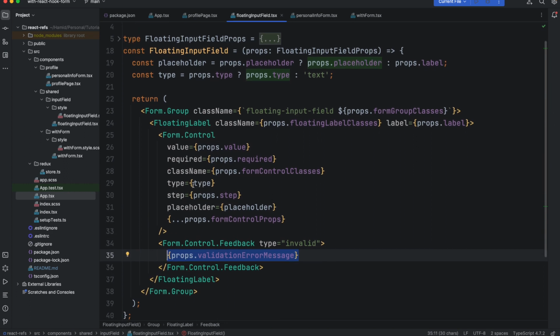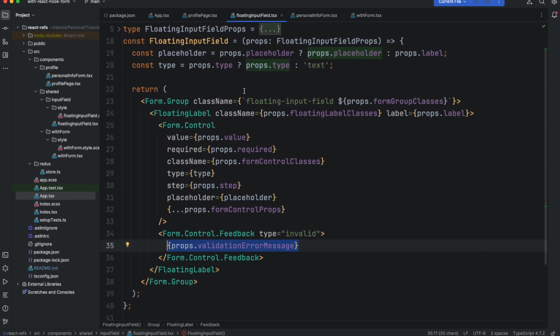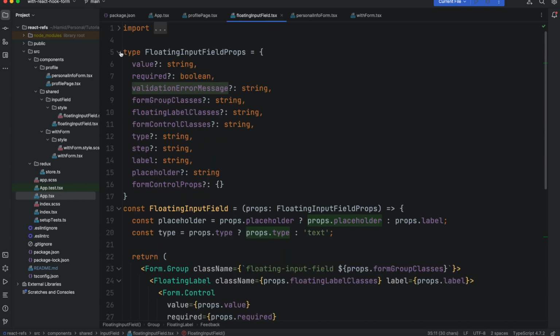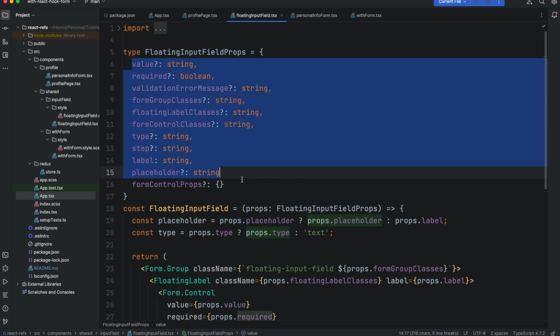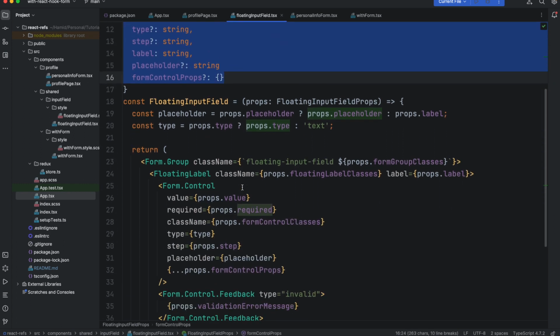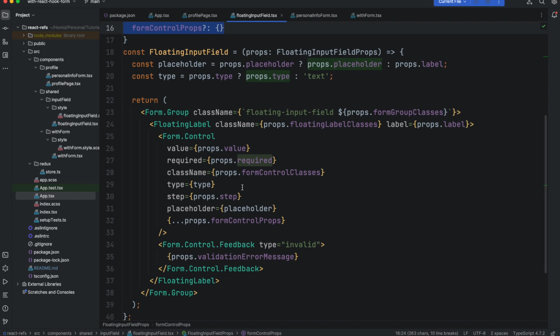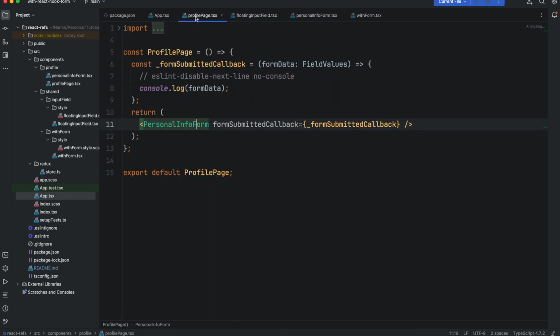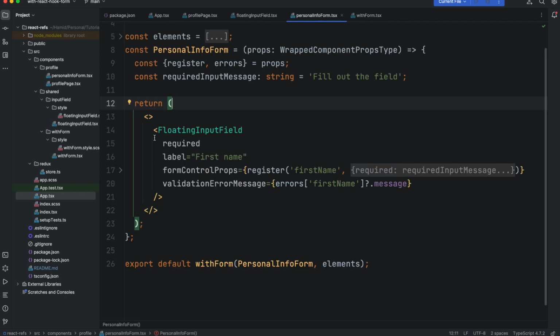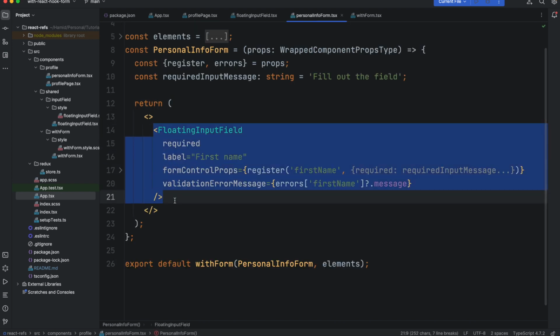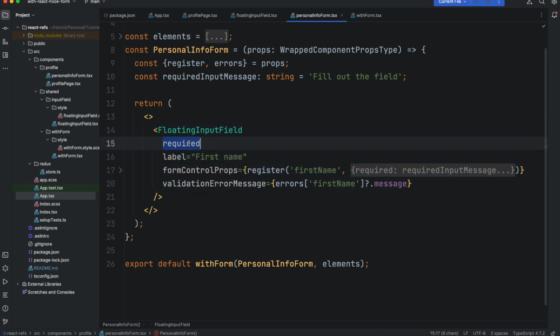So basically, this is a small component that you can pass these parameters into, and it will return to the view the ones that you required. So that's all it does in this personal info form. As you can see, I passed a few parameters. I didn't pass all of the optional parameters. I just passed that I want this field to be required.